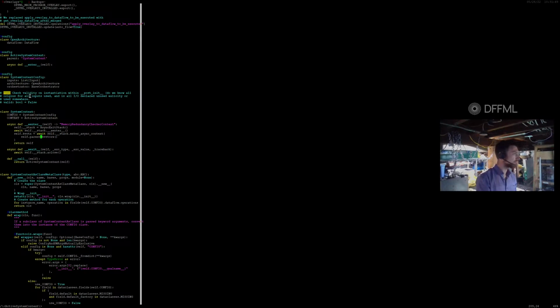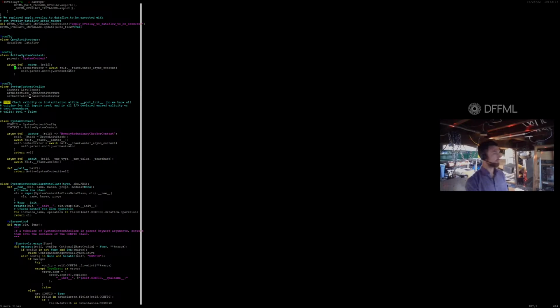So self-ten config.orchestrator. Okay. And this kicks off the data flow. Okay. Active system context. Okay. So orchestrator CTX.